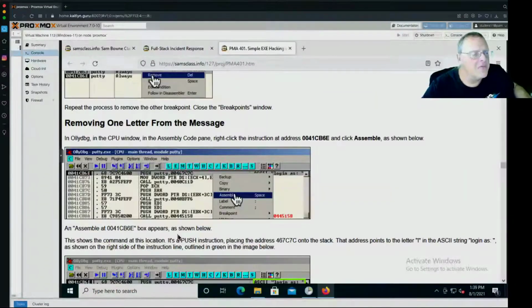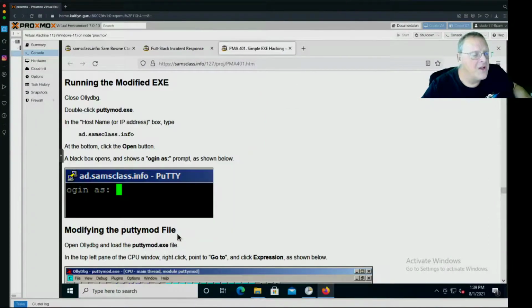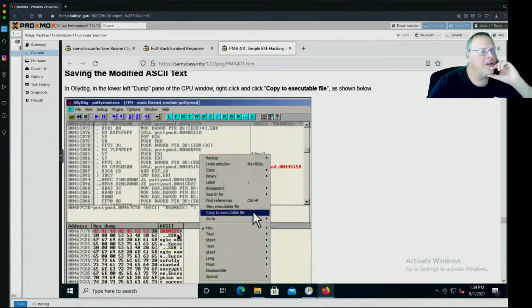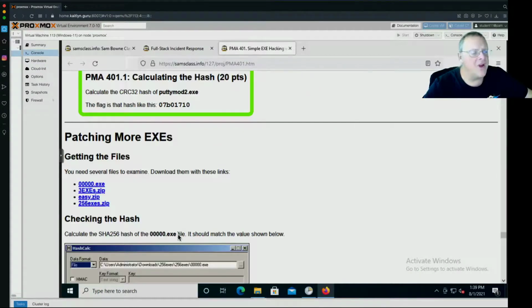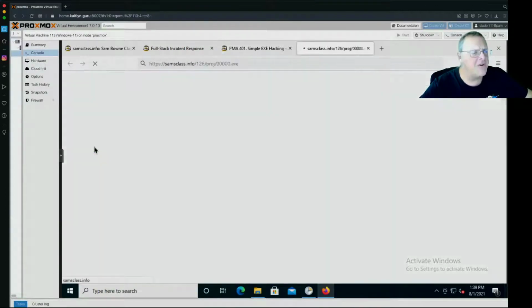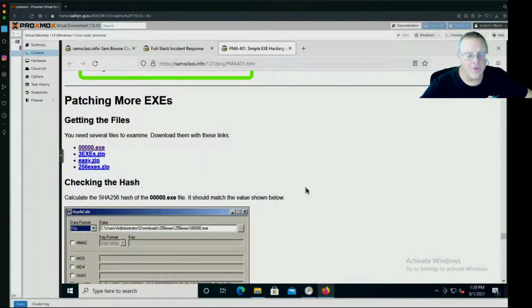So we've made one version of the modified file now, and now we can do other things here. Here's one where you can rewrite the whole login message with another message, which is pretty easy. And I think, all right, there's a couple flags you can get here by just changing the login message, but I want to get ahead to this one here, 000. This one is really fun. I got this from a Capture the Flag. I think EasyCTF, one of the Capture the Flag contests, made this thing. And this thing is great for learning.